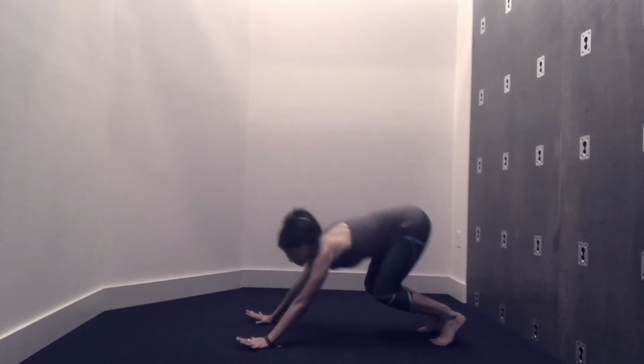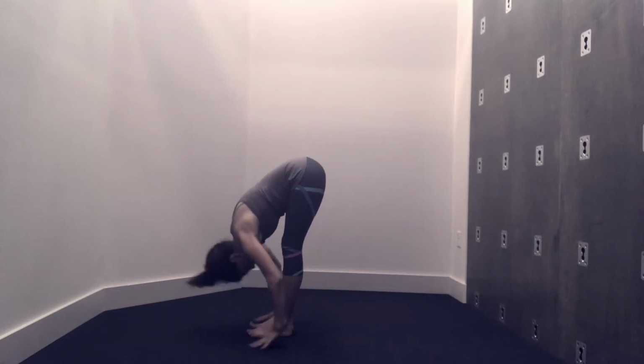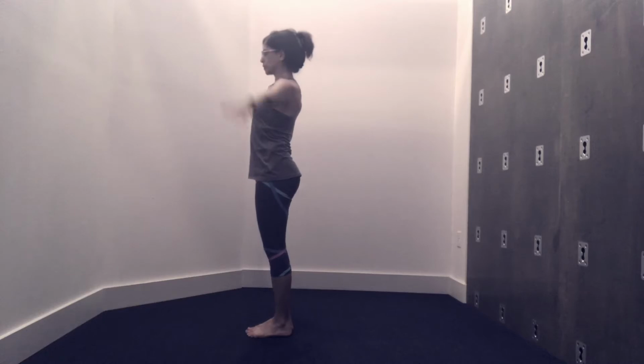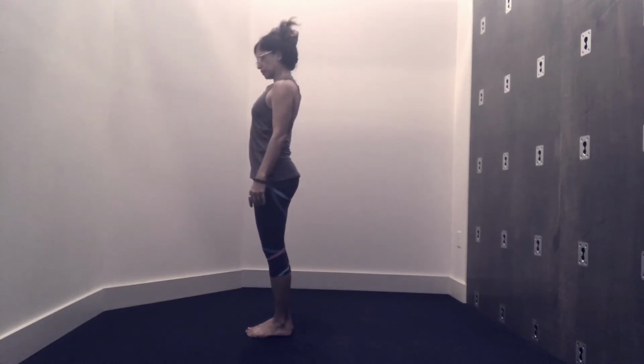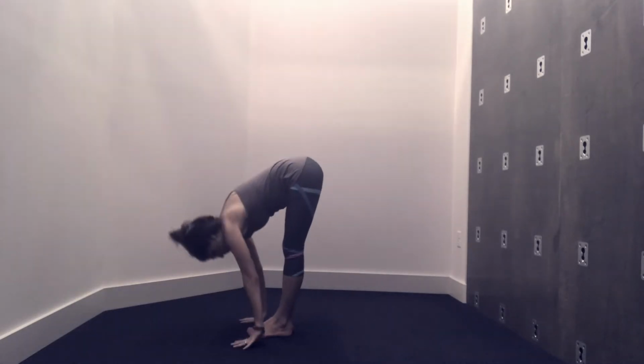On your inhale, you're going to take your feet forward. Exhale, fold. Inhale, come all the way up. And exhale, release. And that was our first sun salutation. Second one, reach the arms up.